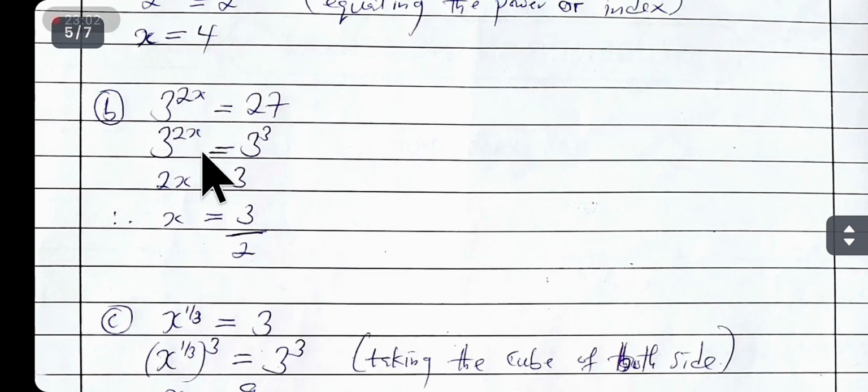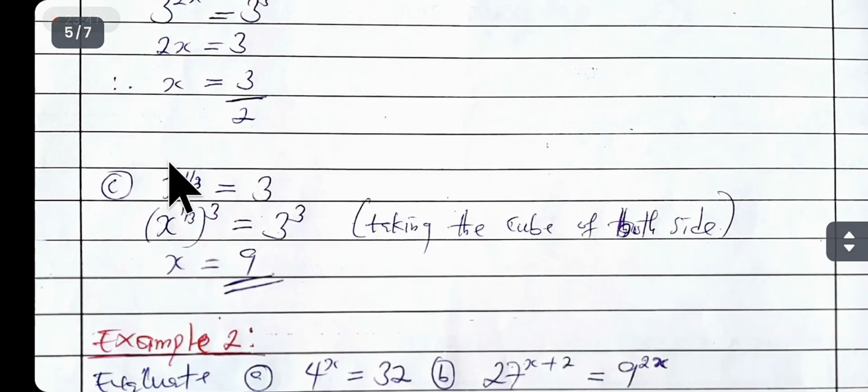Then the second example: 3 raised to power 2x equals 27. So 3 raised to power 2x is equal to 3 raised to power 3, which gives you 27. That is 3 times 3 times 3, which is 27. So you see the base is now equal on both the right hand side and the left hand side. So 3 will cancel 3. You discover that 2x will be equal to the power, which is 3. So 2x equals 3. We are looking for x, which is the unknown. Divide both sides by the coefficient of x. The coefficient of x here is 2. So therefore x is going to be equal to 3 over 2.